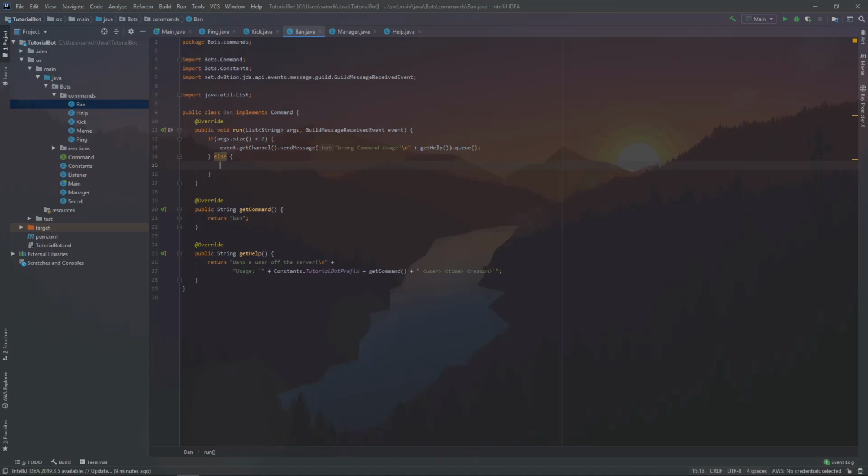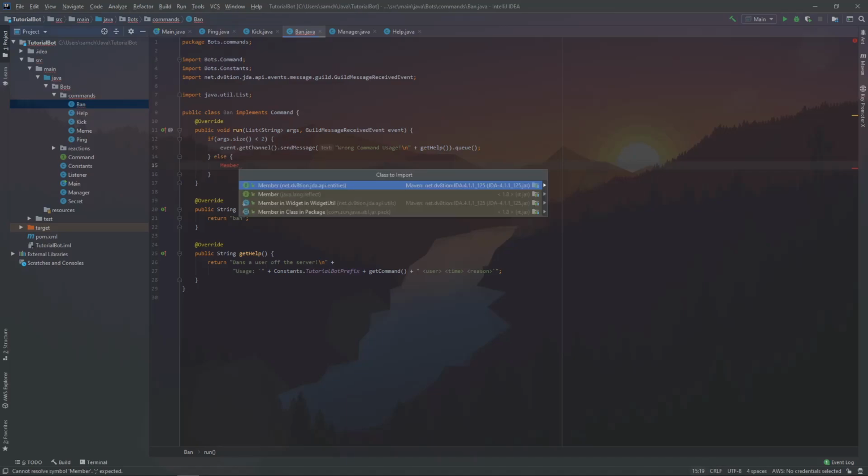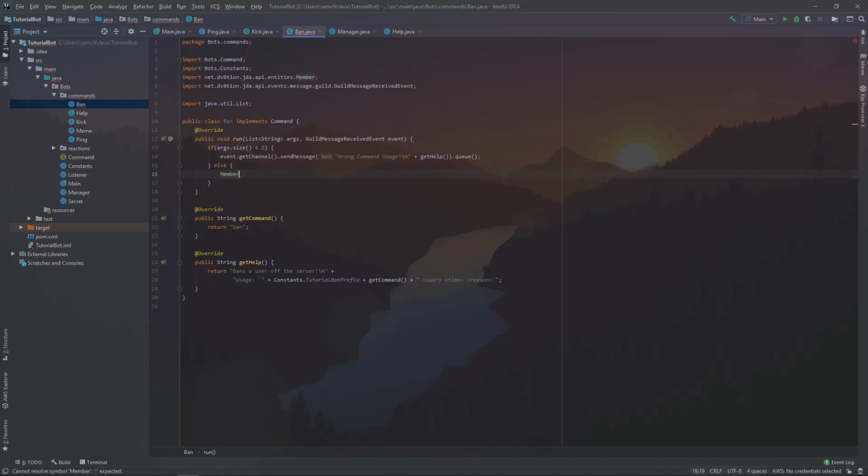So first thing we have to get is the user, or the member, in the server. We need this one. So Member, say this is our target. Now it is going to be event.getGuild().getMemberById().